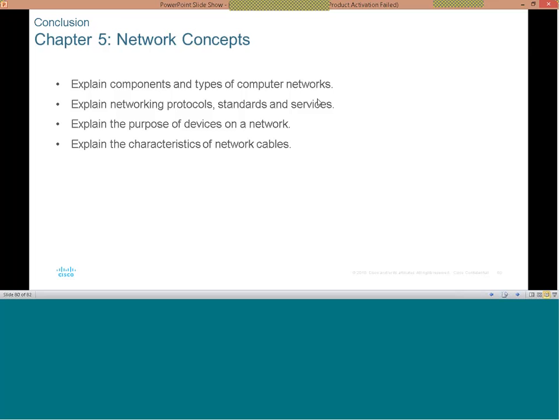And then we also explain the characteristics of network cables, what I define as network cable types. We talked about the color configurations. We looked at the PVC cable, from straight through cables, crossover cable, and we also talked about the fiber optic cable, the coaxial cables. Now, the coaxial and fiber, they all have their connectors.